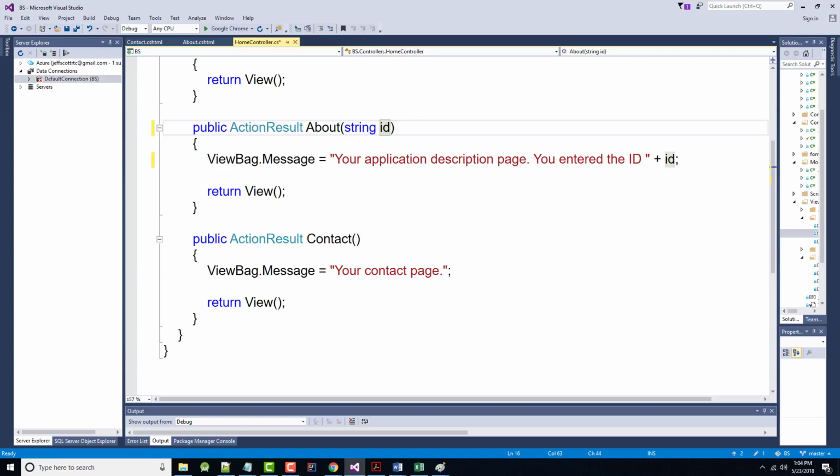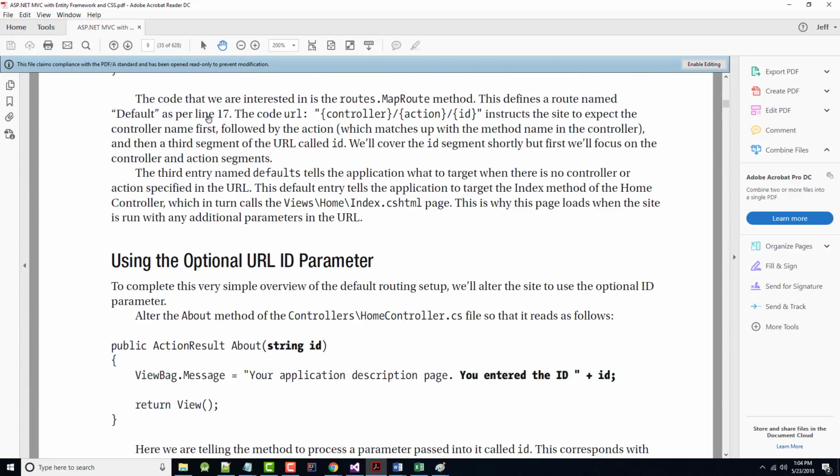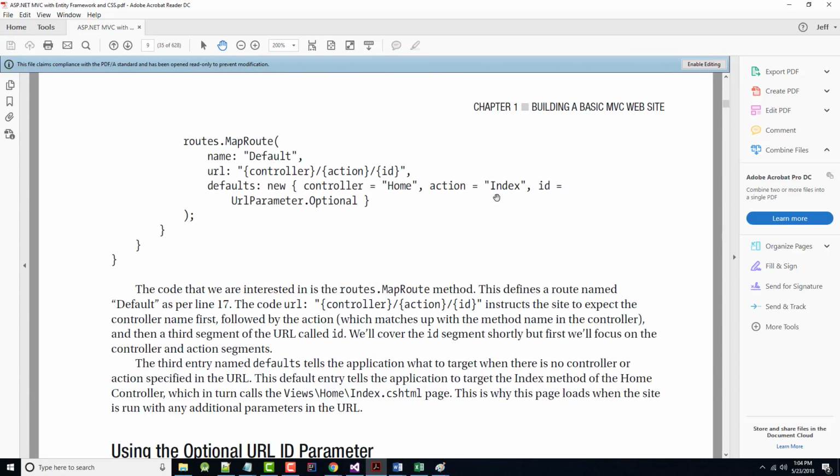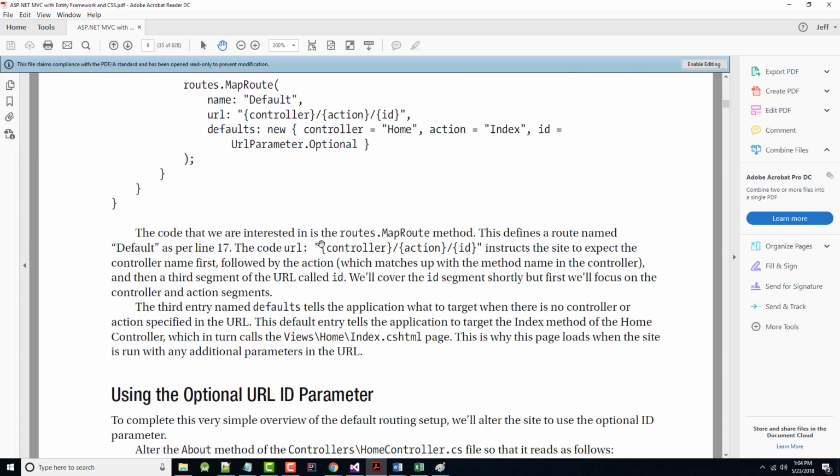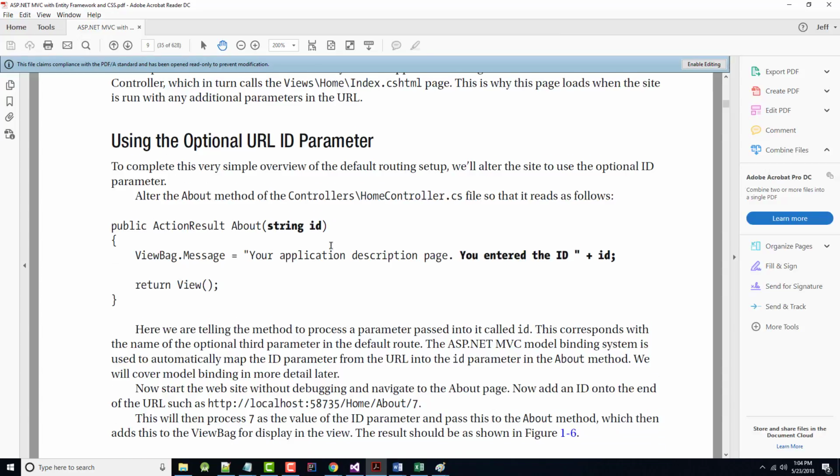As mentioned here on the bottom of page 9, we're telling the method to process a parameter passed into it called ID. This corresponds to that optional third parameter that we saw up at the top of the page here. That is this: id equals UrlParameter.Optional.